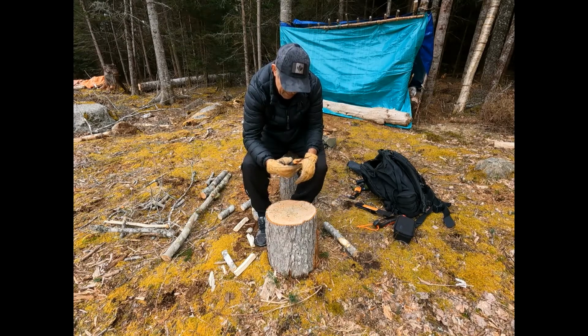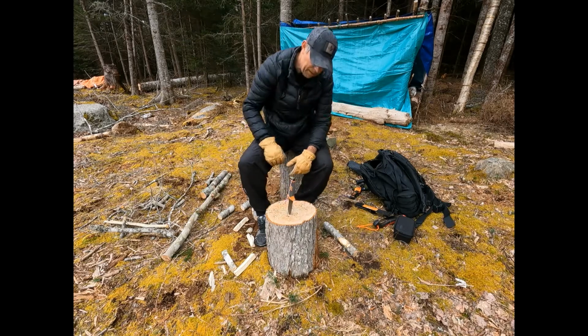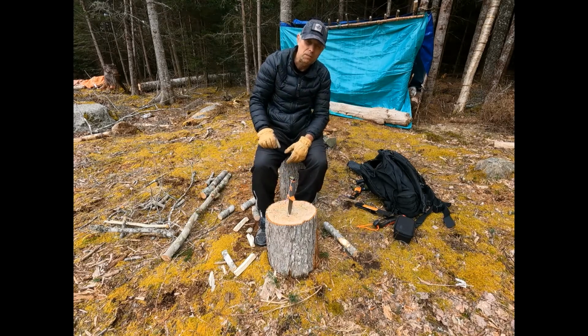Yep, I know. People love to hate it. But let's face it, if this is your only knife and you need to survive out here, it will get the job done. The Bear Grylls Ultimate Survival Knife.